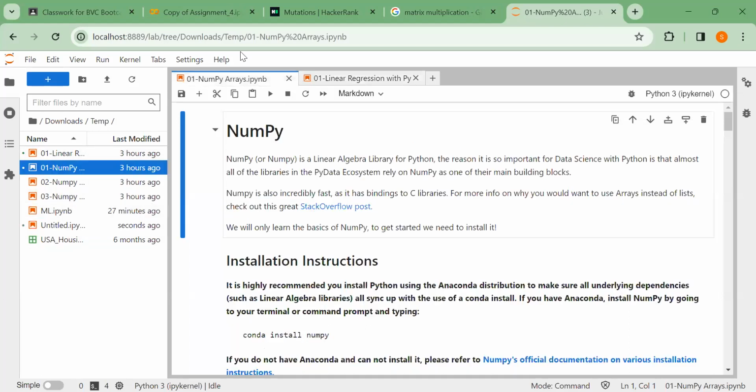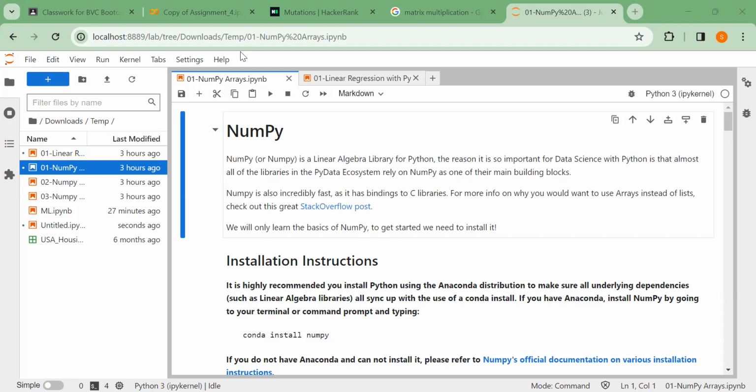How to install NumPy or Pandas in VS Code? You can open this in VS Code as well. Have you installed Anaconda or pip? You have both. Okay, then you can just open VS Code, and in the terminal you can write pip install NumPy.